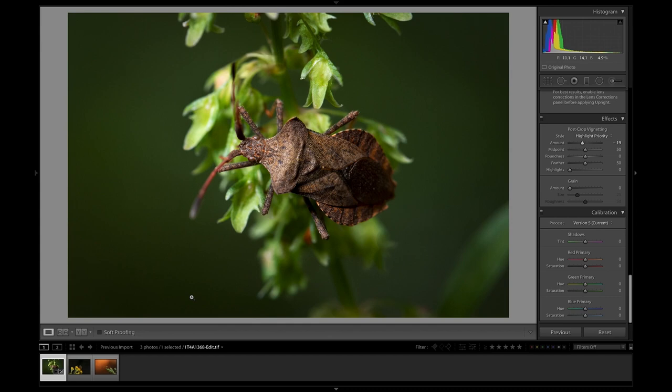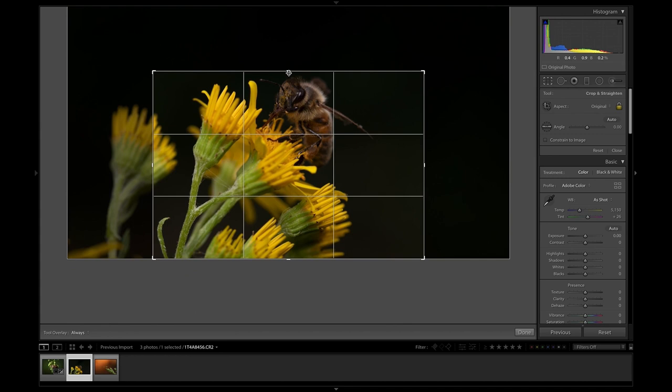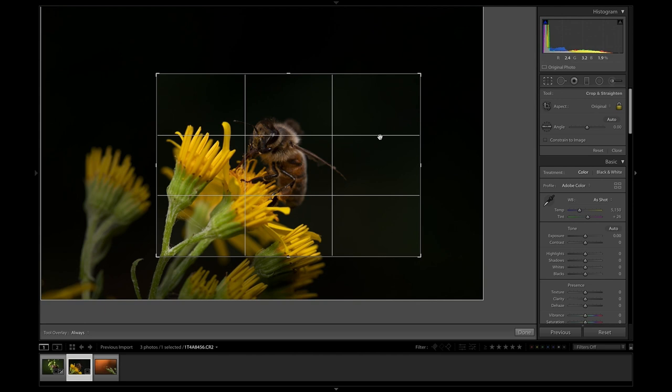The next one is this shot of a bee. As you can see, it's a little bit lost in the frame and it is quite dark, but we can fix both those things. First we're going to crop quite close this time — I really want to get rid of this flower on the left because it isn't really part of the scene. By cropping in closer we can remove that and keep the bee very much in the left thirds, using this negative space to really highlight the bee in the middle.